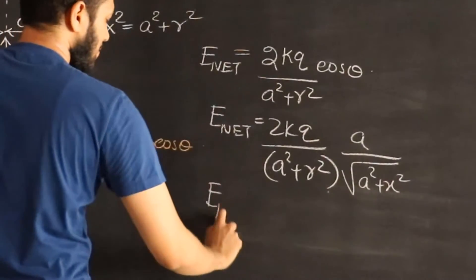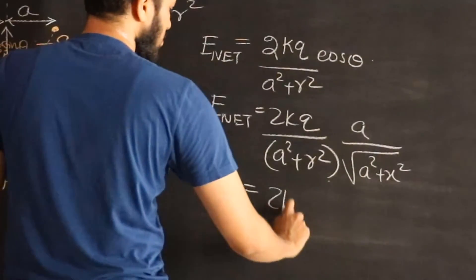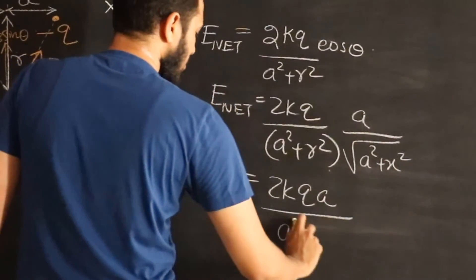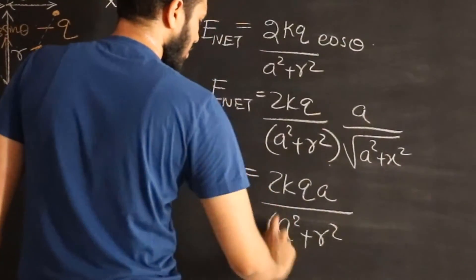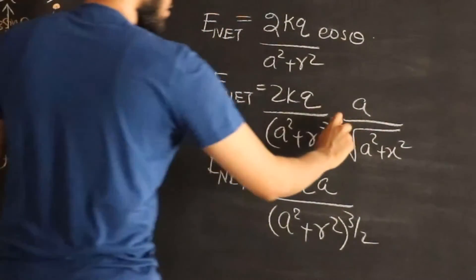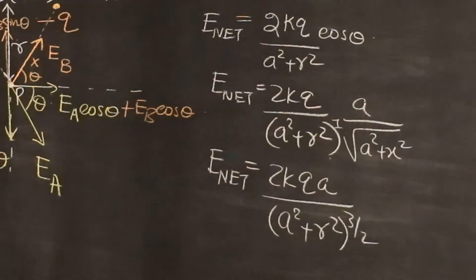You get a square root because this time you want X, so you have to take the root. And so there we have it. The net electric field is going to be 2KQA divided by A square plus R square to the power 3/2. I hope you can see how here is a 1 and here's a half—half and 1 give us 3/2.